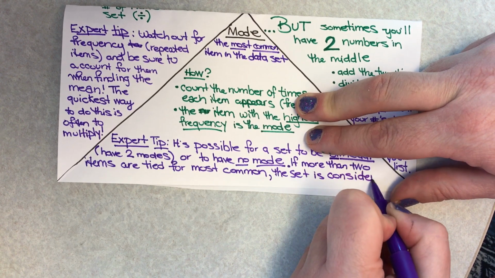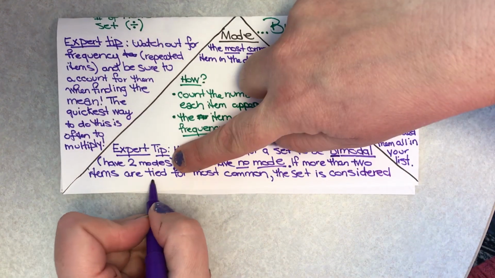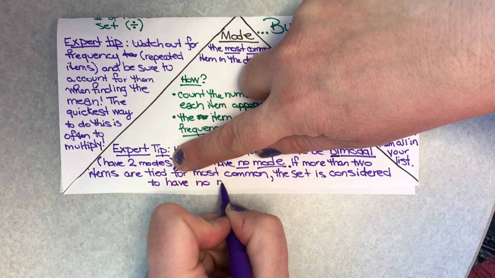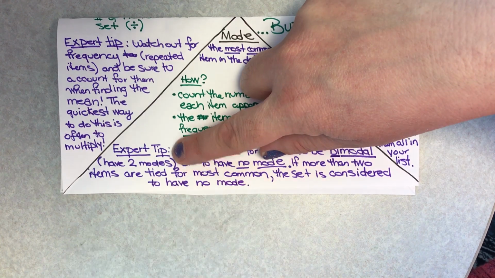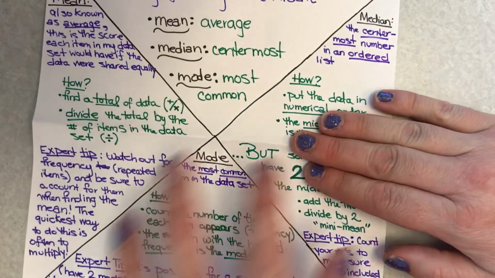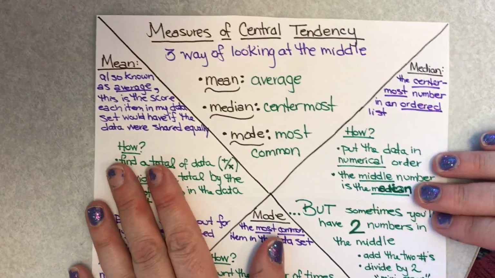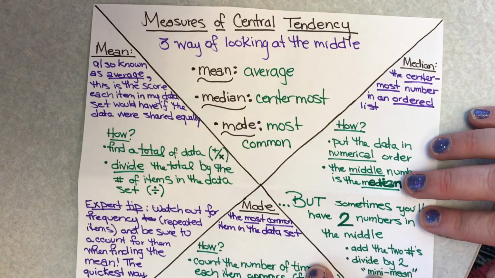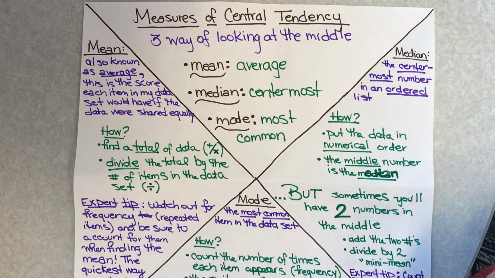I think I'm just going to barely get my notes in here. Okay, so we have finished our measures of central tendency little cheat sheet for notes. Remember that the measures of central tendency are fair game for the math test, the science test, and the social studies test. So what a quick, good way to review, to have this at your side as you're studying and to get used to it.